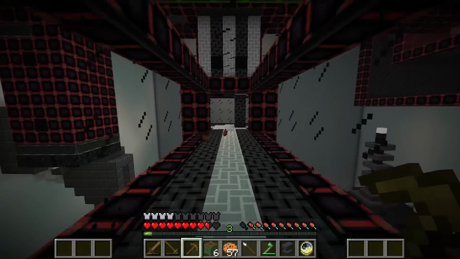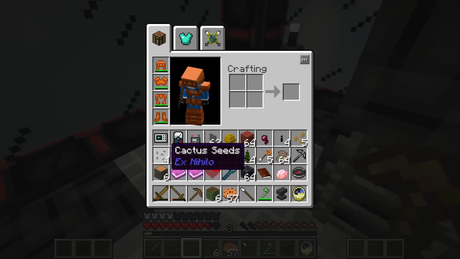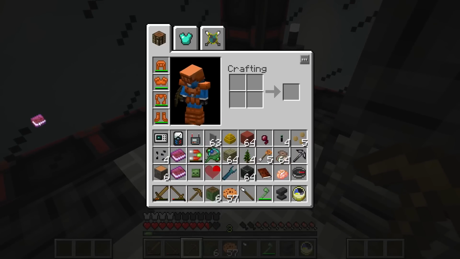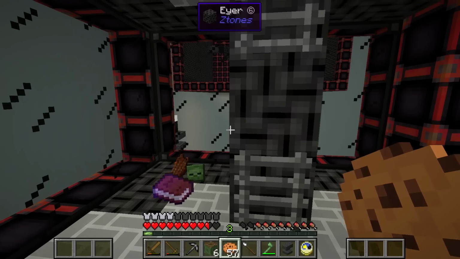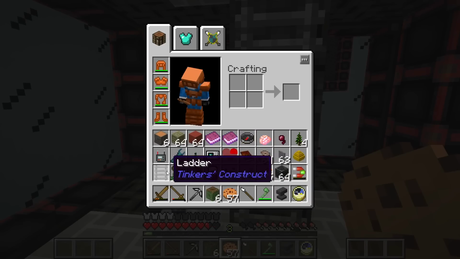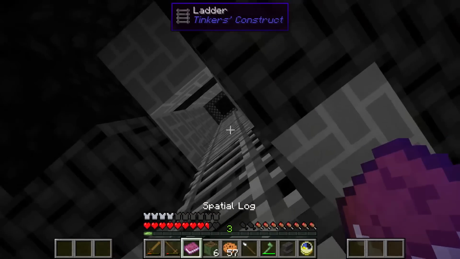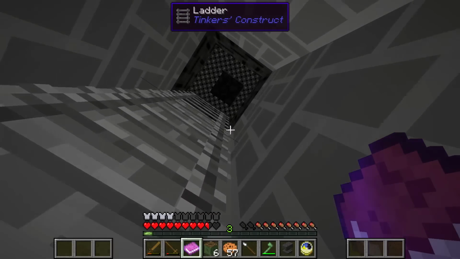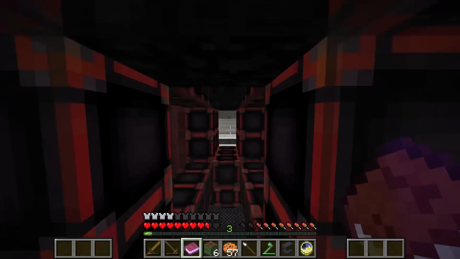Let's actually go drop some of this stuff off back at the base. We've got a zombie helmet. Don't need that right now. Oh, I don't need that head right now either. I just want the... Nope. That's useful though. Where's the ladder? Pick up the book. We'll go throw some stuff in the ME system. Actually, no, we'll put them in the chest. Just get over there real fast.